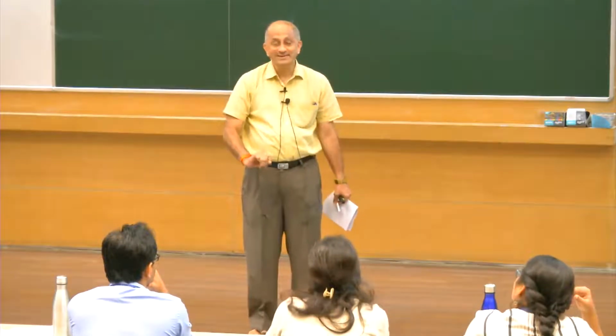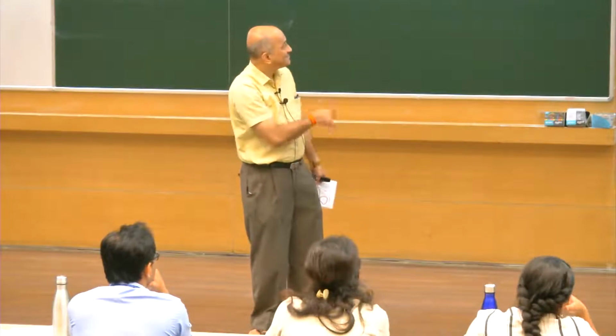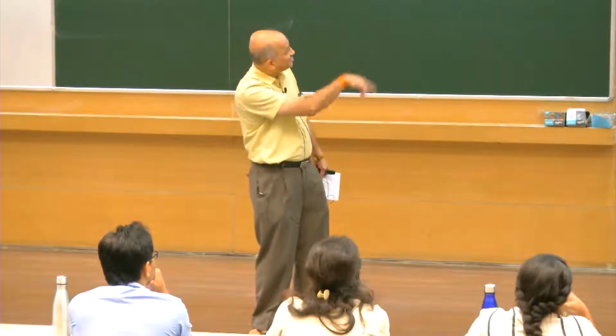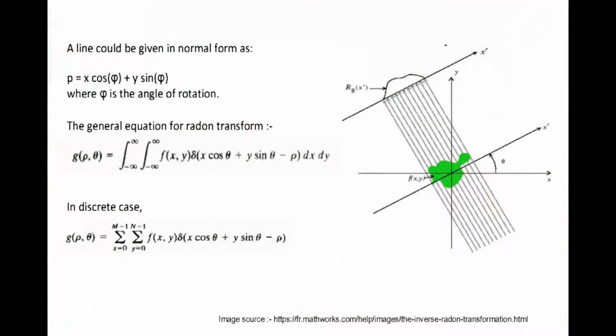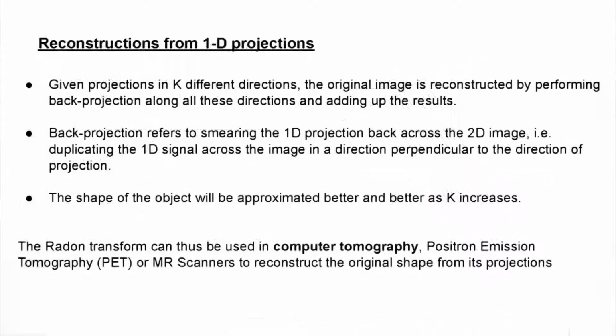Now how do you do it? So this is the situation. You have essentially looked at several different rays which are giving you an intensity, and you've mapped those intensities as a function of position and angle, isn't it? So you need to back project. You have several different projections, and now you need a transform which can take you from the projections back to the original two-dimensional information. That's what the Radon transform does.